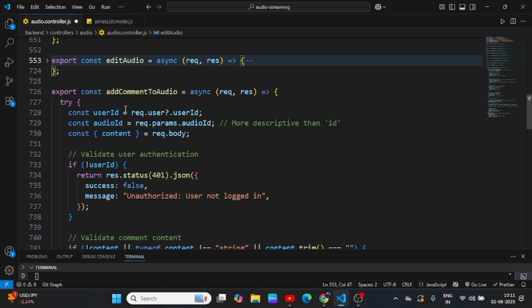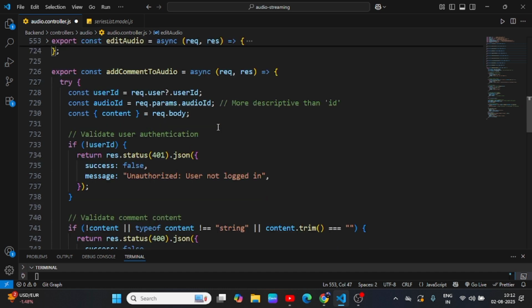And then let's say add comment audio, right? So here what we are doing, it's a comment on audio. So we are allowing the user to comment on any audio document. So first we are going to extract the user ID and then the audio ID from params. And then we are extracting content from body.